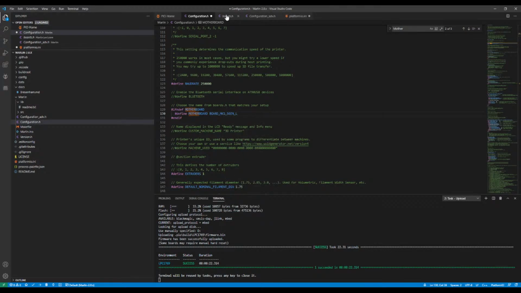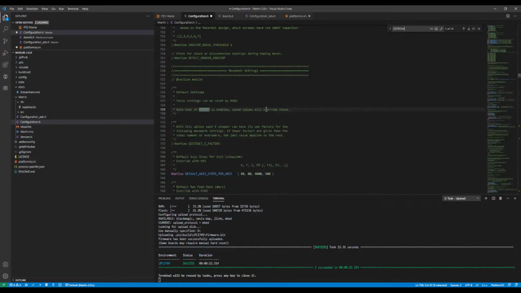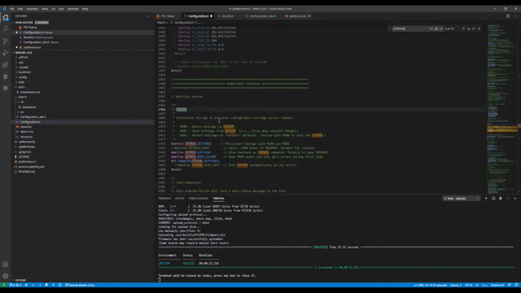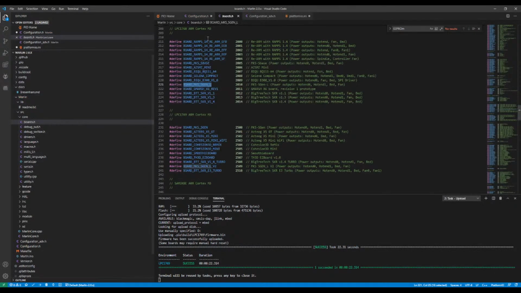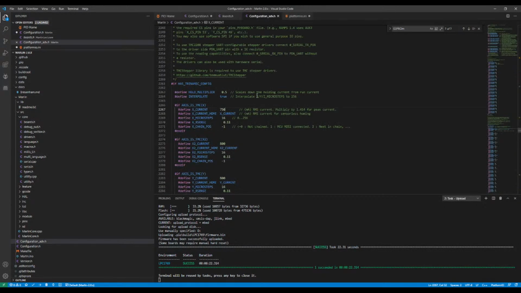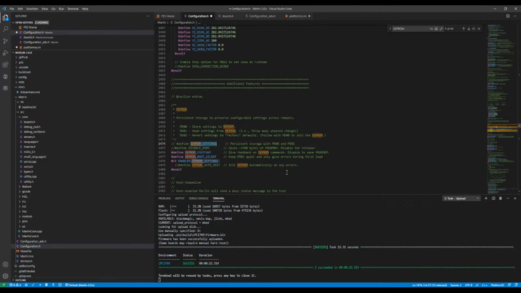And I'm going to turn off the EEPROM stuff, because I want to see if that works. So I just commented it out. Let's see what else we have in advanced configuration. That's not an issue, so we're good. So let's try uploading.